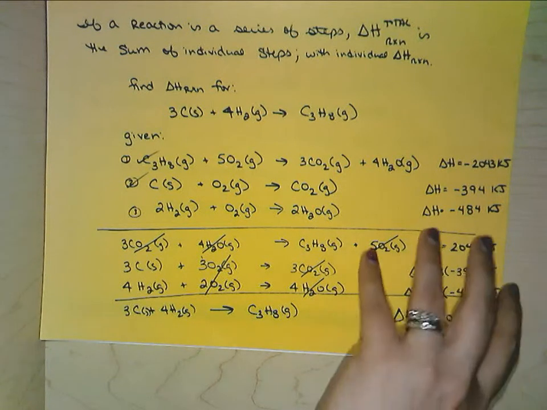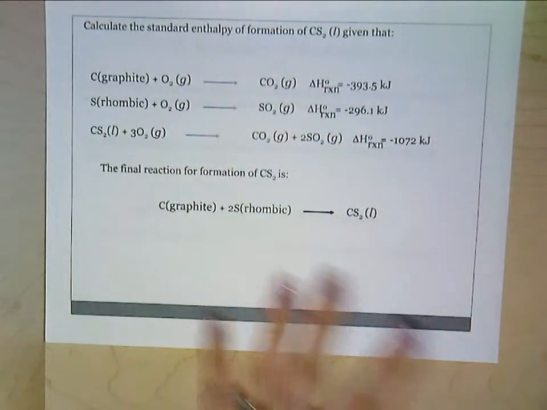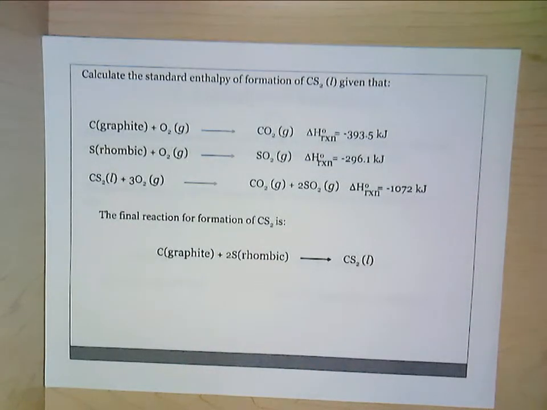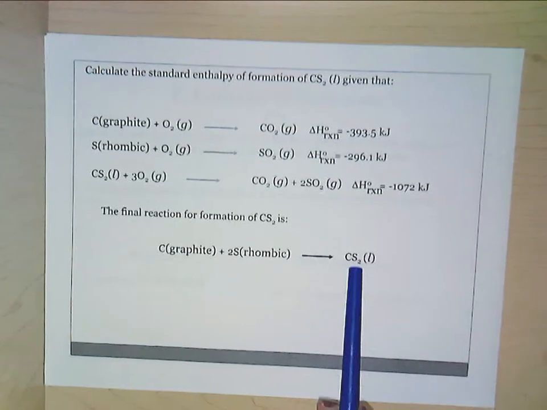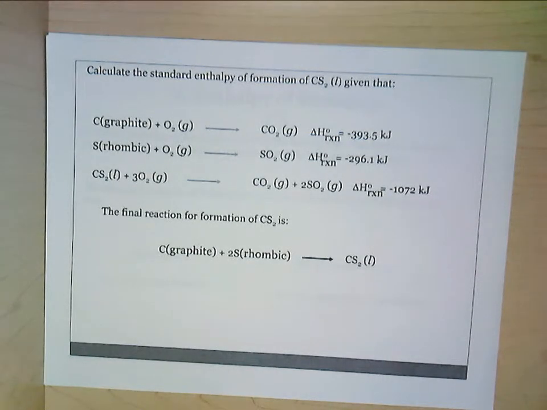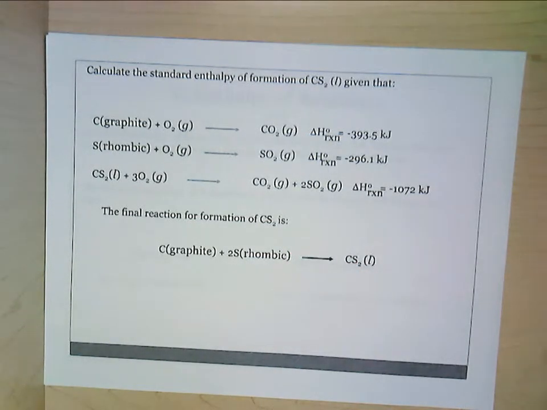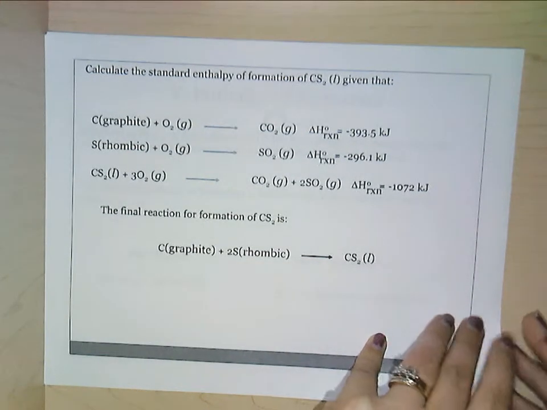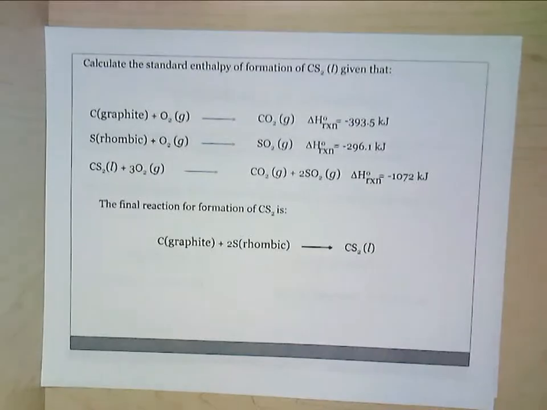All right, let's do another one. It's the one that's in your PowerPoint. This one has some funkier states of matter. All right. I want to make this as my final reaction: graphite and rhombic sulfur make carbon disulfide. These are my equations I can use to get to the end. Why don't you guys work in your little groups, move things around, just because I feel like everybody should get up. Why don't you guys move to your quiz-taking groups, and we'll do this problem, and then we'll do a few more problems.